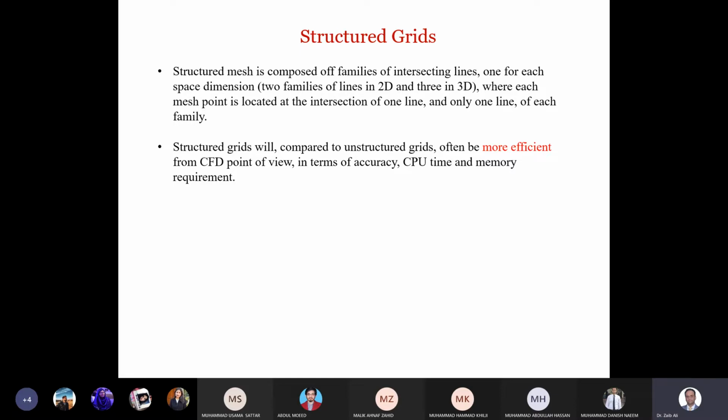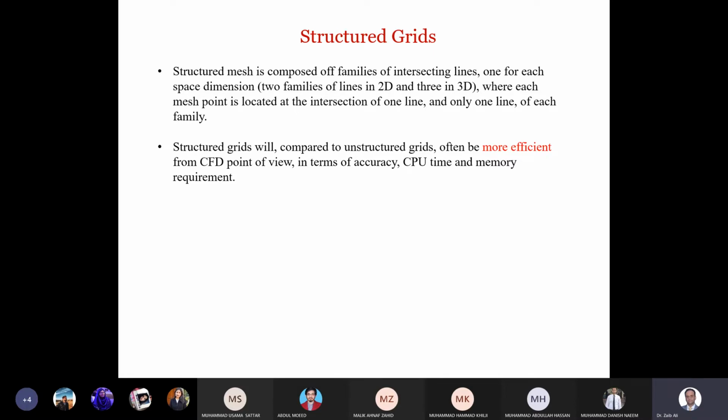You can store the information in the form of arrays, which is more systematic. So you can store the information about the structured mesh in a more systematic manner, which requires less space. So that is one of the advantages. Of course, when you're creating billions of cell size mesh, these considerations become important. Secondly, it has been found that structured meshes often result in more accurate solutions as compared to similar unstructured meshes. So they are the two main advantages.